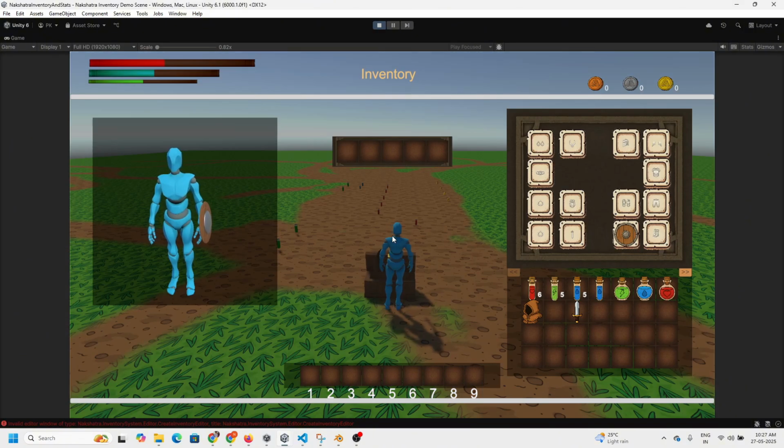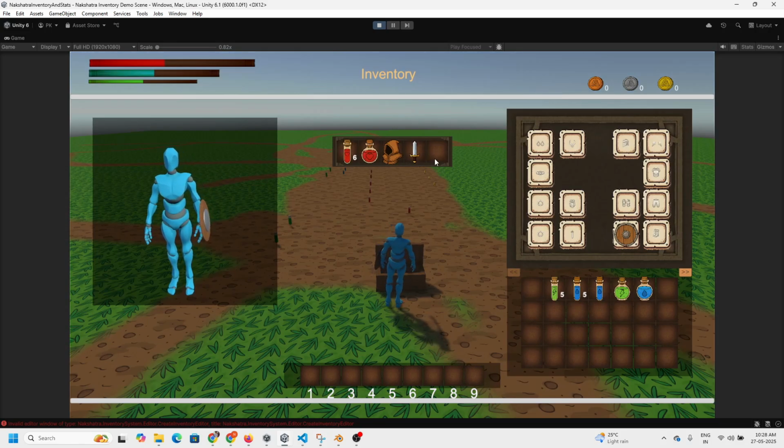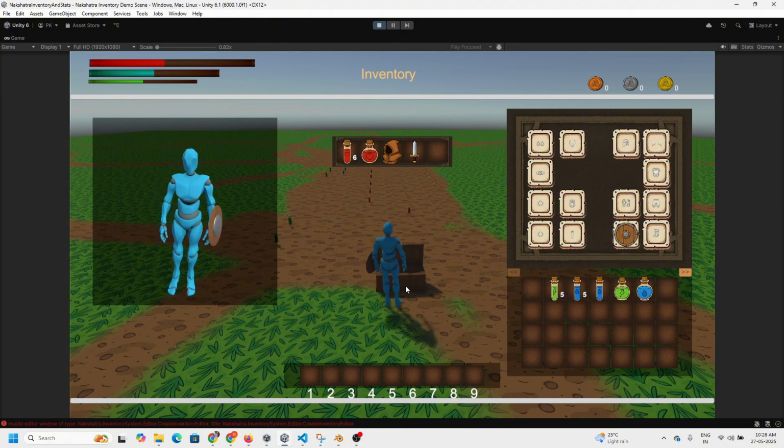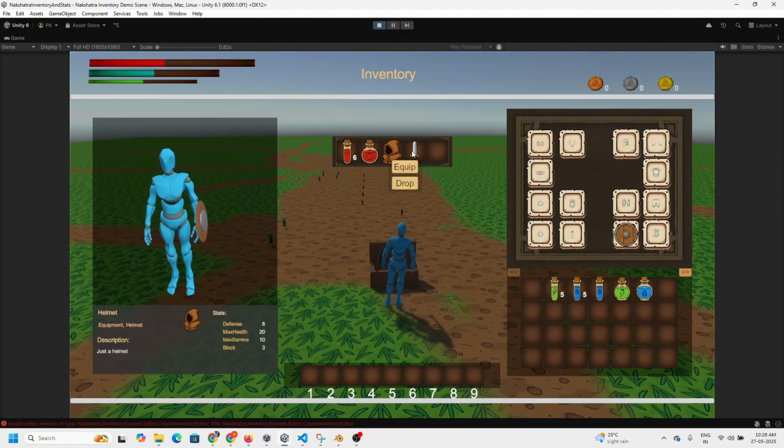Testing storage and save load. Open the chest and drag items from your player inventory into the chest slots. You'll see them move successfully. Close and reopen the chest. The items remain. Try using an item from the chest.